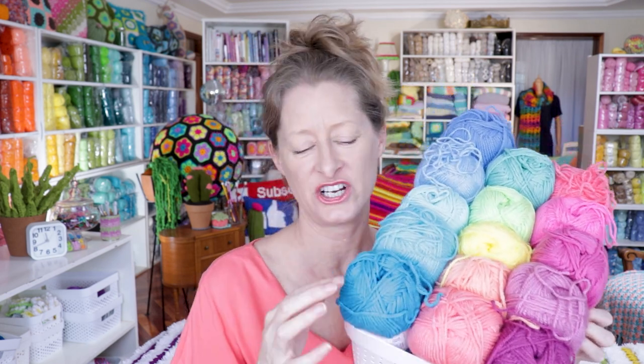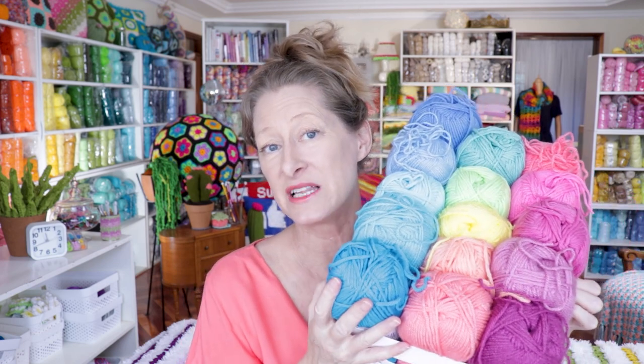Now, to make the ultimate temperature blanket, you will need size 3 DK weight yarn. It's a little bit thinner than a worsted weight yarn, and I'm using a 5mm hook for mine. I suggest starting with one ball of each color until you know what colors you're using a lot more than your other colors. And also picking a yarn you have easy access to, because you will need more of certain colors and some balls of yarn you will barely touch.